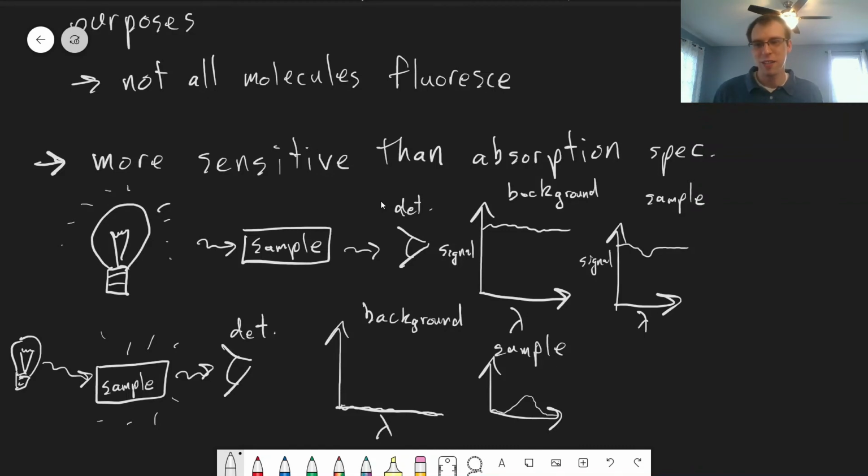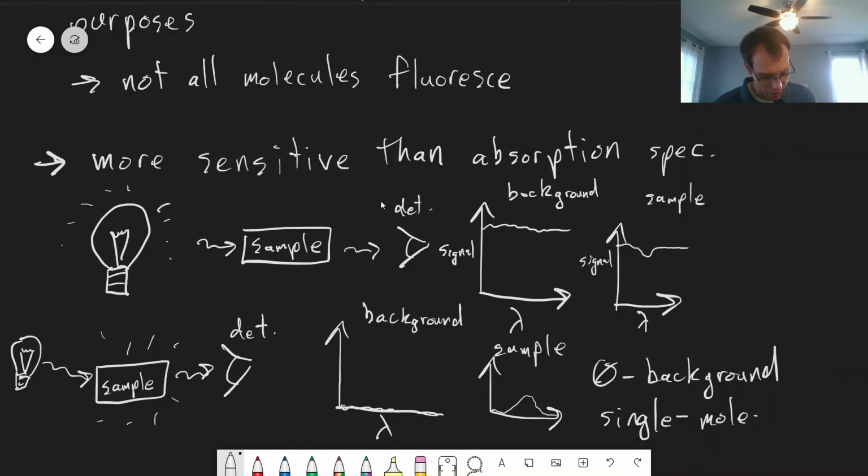So that allows you to measure things at a much smaller concentration because this is what's known as a zero background technique, meaning you don't have any background signal to worry about, in theory. In practice, there's always a little bit. But when you have zero background, it's much easier to see a change from zero to something than from a large amount to nothing. And so this means that fluorescence, emission spectroscopy, has been demonstrated down to the single molecule level, where you can measure just the presence of a single molecule using fluorescent spectroscopy, which is really amazing. You cannot do that with absorption spectroscopy, I can tell you that.